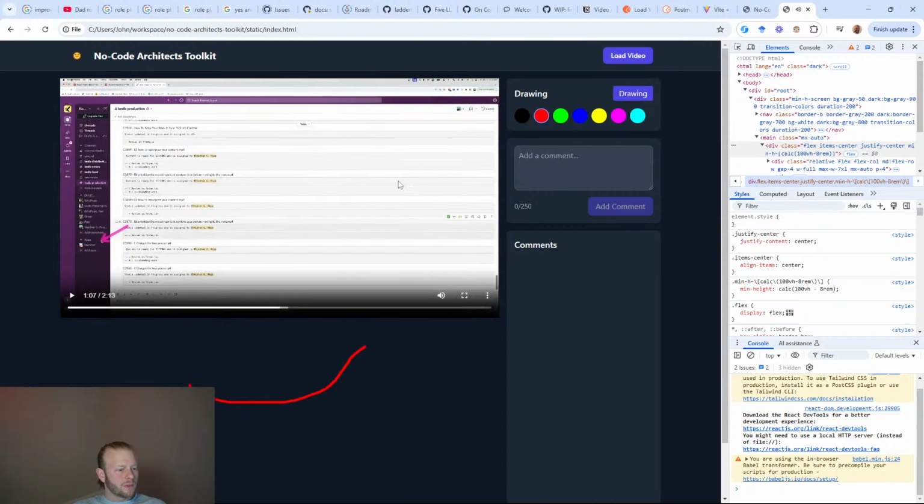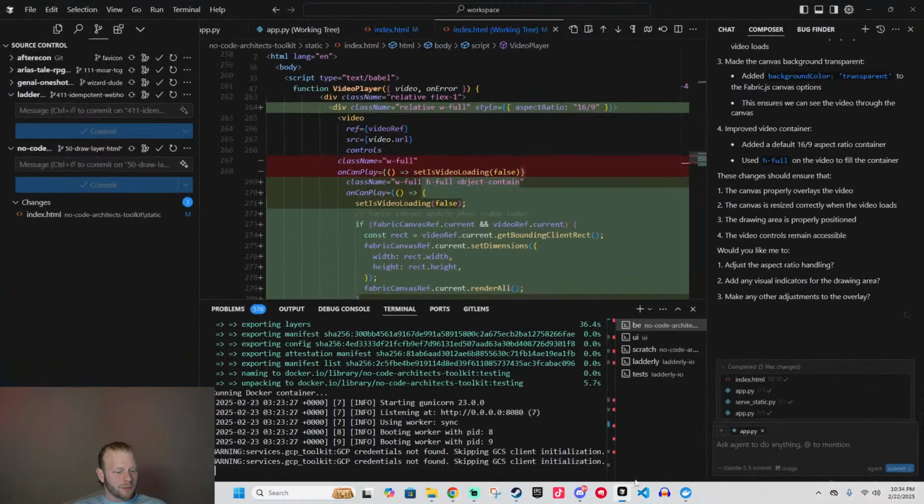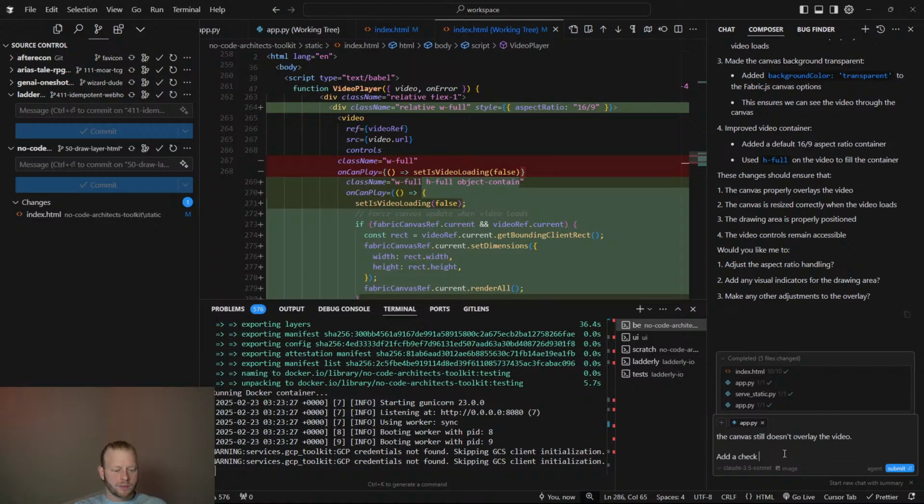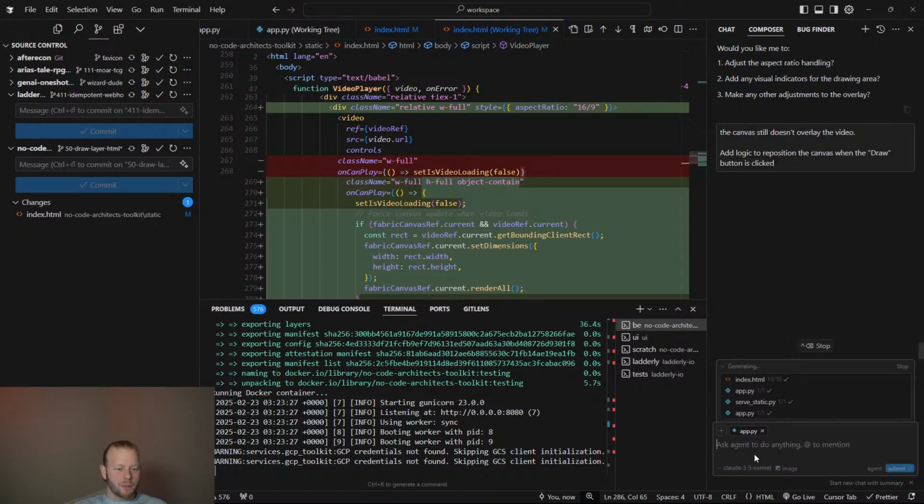I'll say add logic to reposition the canvas when the draw button is clicked.